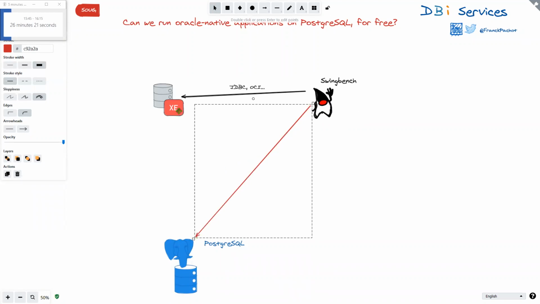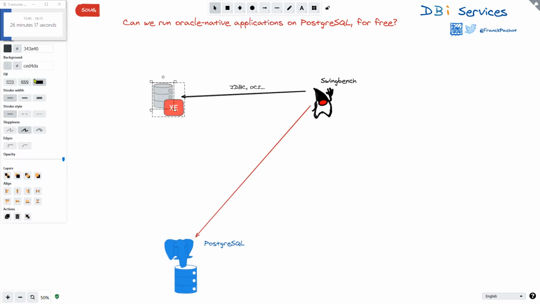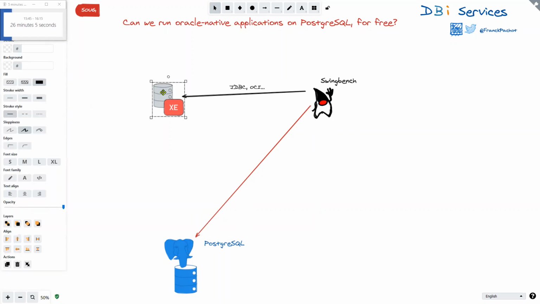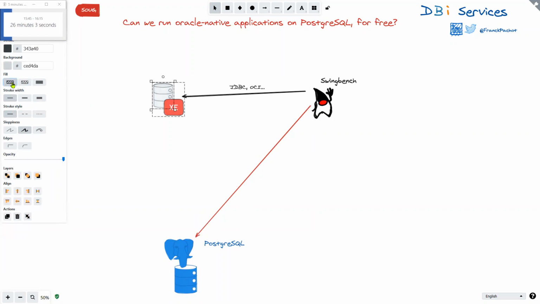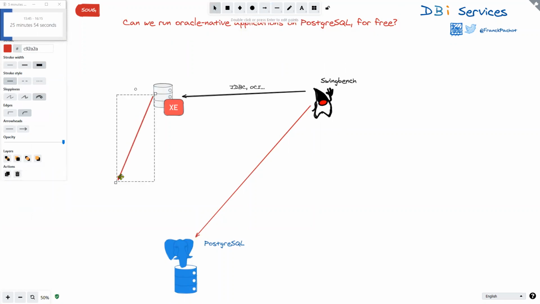And before that, I need to put the data there. So the idea is that I empty this database. I will put that to show that it is half empty because the database is still there, but I will move data from there and to there.